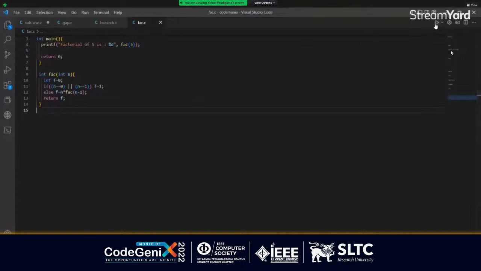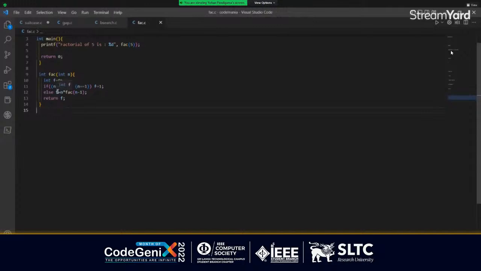The base case, remember, there has to be a base case. The base case here is 1 or 0. First, we'll have to write the base case. We start a function and pass the number. Here's the base case: if n equals 0 or n equals 1, we say f is 1 and we stop there. When n becomes 0 or 1, the value of f is 1, and that is the base case.